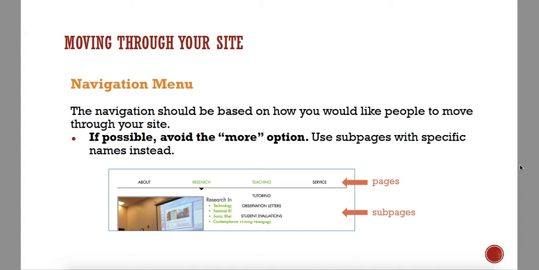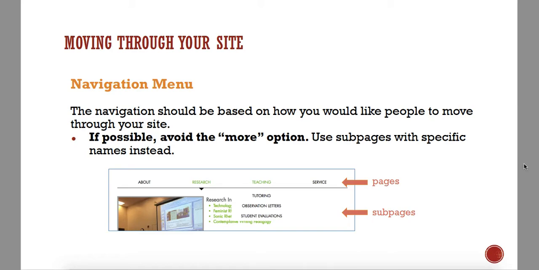A little bit more common in websites is the model you see below, where you have various different pages that an audience member can click on to visit and to learn about different things. One thing to note when you are organizing things into pages is to avoid the quote unquote "more" option.